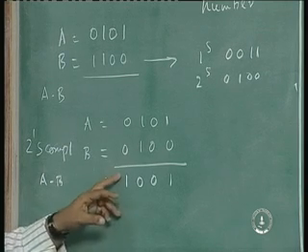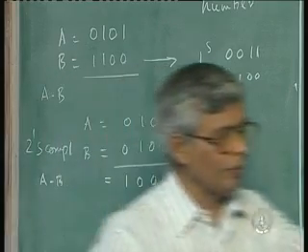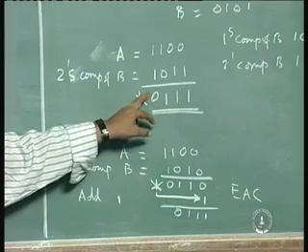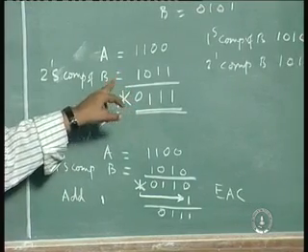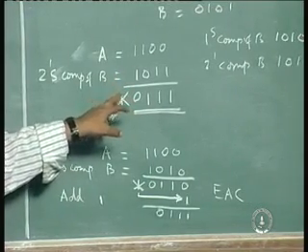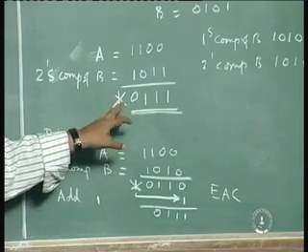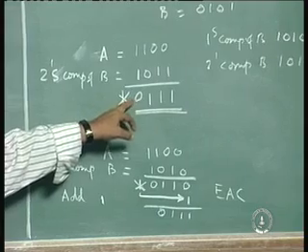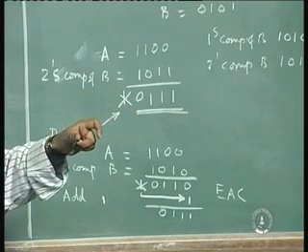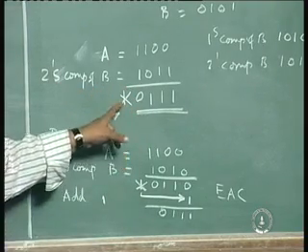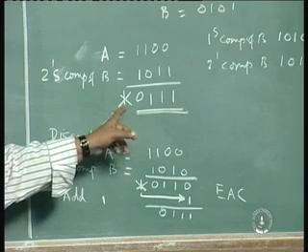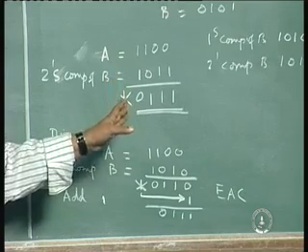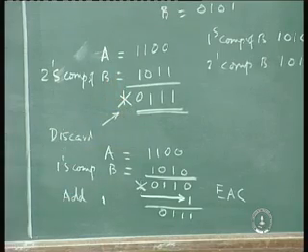There is no carry here, you see, significantly. Earlier there was a carry, with a 0 in the last digit. So, when there is a 0 in the last digit and a carry, it represents a positive result. Whenever the difference is positive, you will have a 0 in the last bit position of interest, and a 1 in the position which is going to be discarded. Here it is exactly the opposite.